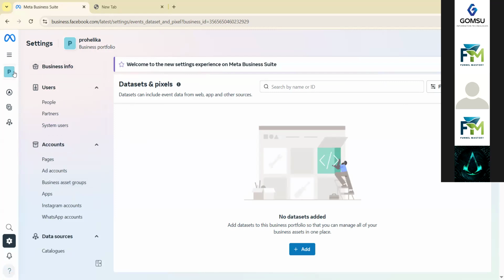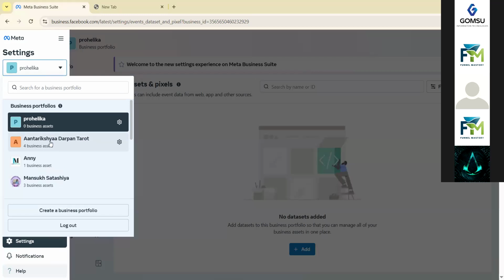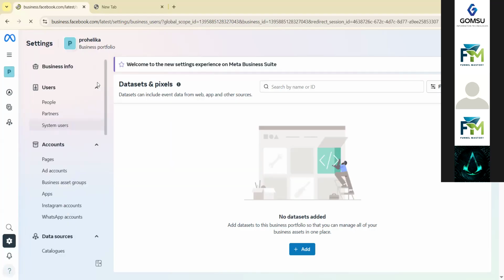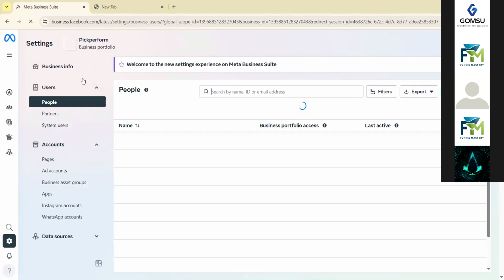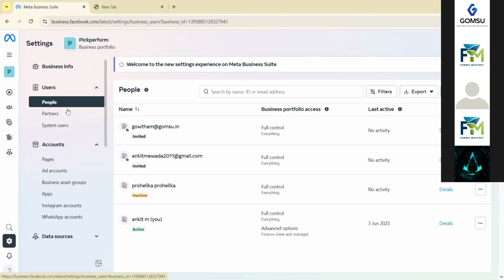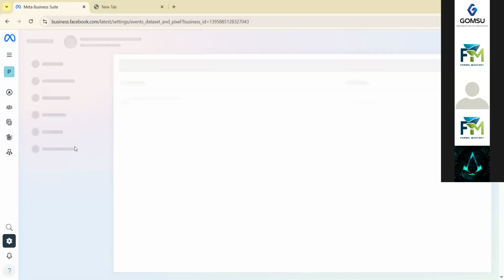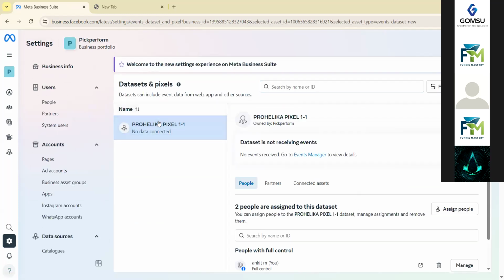I think we have created this thing, no? But I cannot see. Okay, yeah, this is it. So we are here now, and we'll go to the data source, data sets, and pixels, and we'll click on pixel.